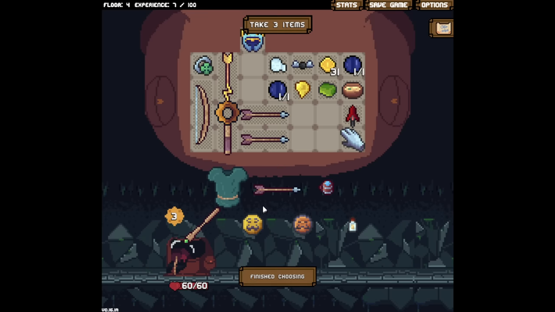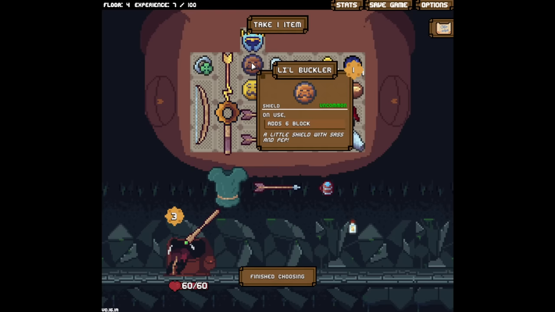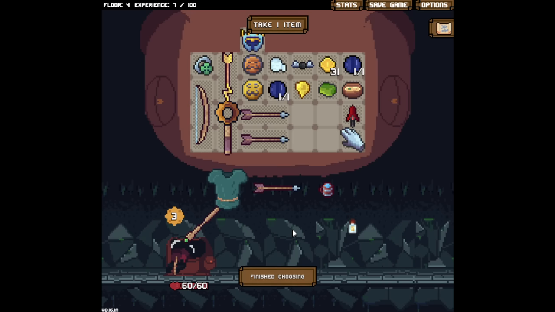I'm thinking about getting like a secondary setup with a little buckler and Hercules Previs, like having a bunch of shields here on like one side. And also I found another arrow. I'm gonna take the arrow because we're gonna be shopping right now. Let's go to the shop.